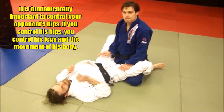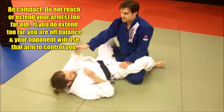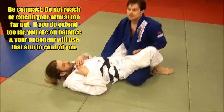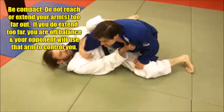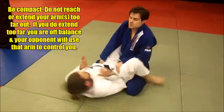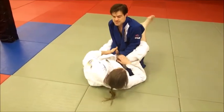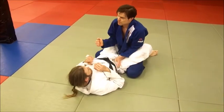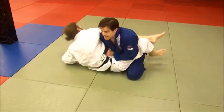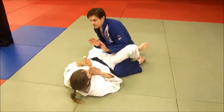But he's being, stay compact, keep your arms in close to you. If you extend those arms at any point, he will take it from you, either by an arm lock or use it to strangle you in like a sankaku setup or something. So just keep those things. This, okay, a guy that knows what he's doing is gonna go right into something. Okay. So like Steve said, you control the hips, and you keep your hands under your control as well. He is not going to be able to submit me from his back without wrist control and the control of his own hips. Okay? So the minute I give one of those two things up, I'm in deep shape. Okay? So, stay back, stay compact.